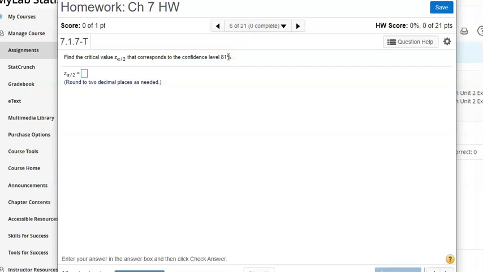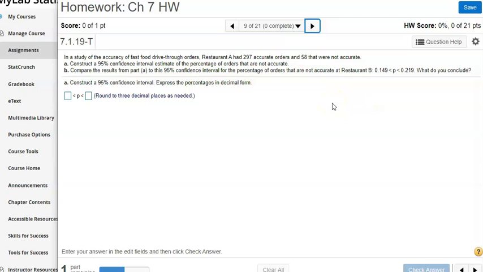So for this one, you could just use the StatCrunch normal calculator with the between window, put in 0.81 for the probability, and then what it will give you back is the critical value. For all of these questions, you need to determine which parameter you're trying to estimate. When they ask you to do a confidence interval estimate, if it says an estimate of a percentage, that's the same as doing a proportion. There was a problem like this in the confidence intervals part 1 assignment that we looked at earlier this week.